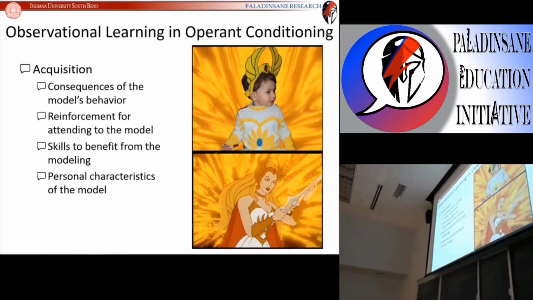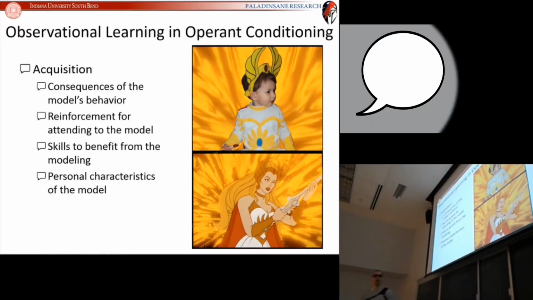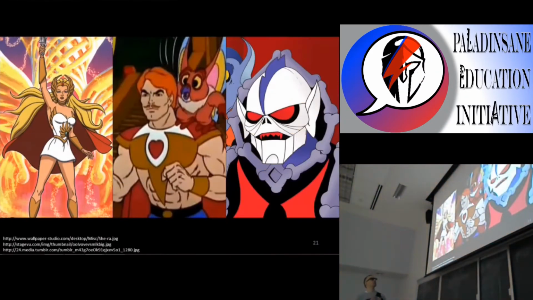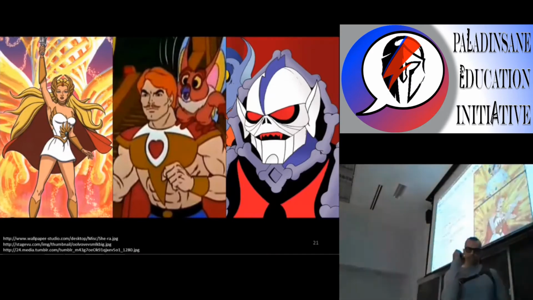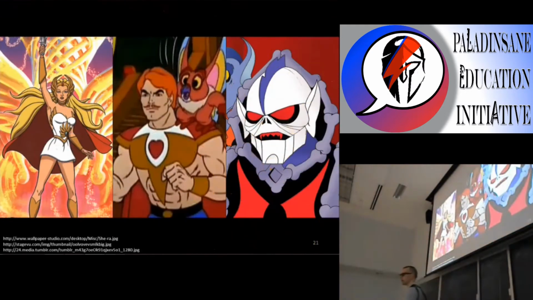So personal characteristics of the model, the more you have in common, or the more you perceive you have in common with the model, the more likely you are to go through acquisition. So even at about 1.5 years old, apparently Isabella knew that she had more in common with this character over here than she did with either of these two characters over here. And we ended this with this psychological truth, this psychological phenomenon is why people get offended when they see certain celebrities act in certain ways, and not offended when other celebrities act in the exact same way. And the reason has to be with the characteristics of the model.